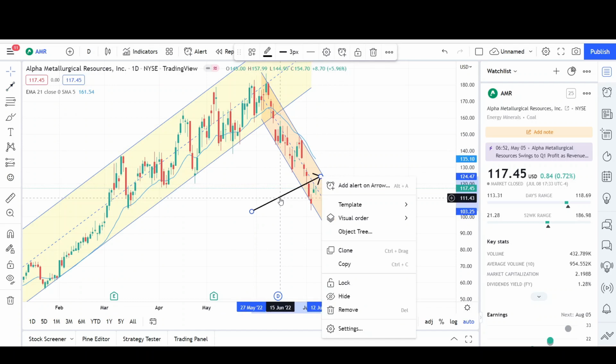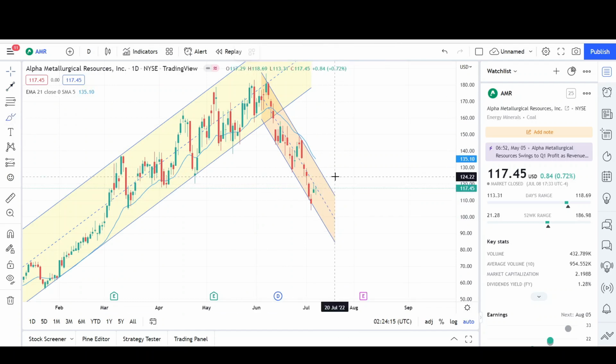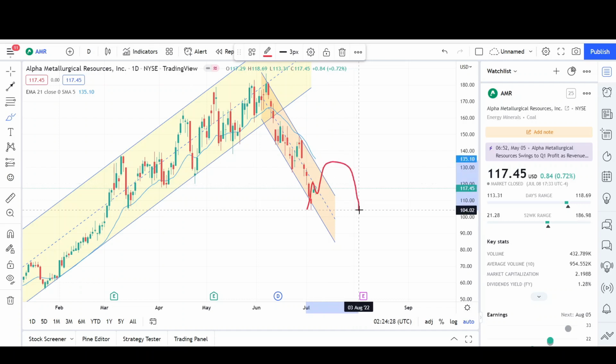So with that in mind, I'm expecting prices to come over here, maybe even come back to the EMA. And if we break this channel, that would be a very bullish sign because it shows signs of weakness, and this downtrend will probably come to an end after it goes back down to the previous low one more time. So that would be a good sign.